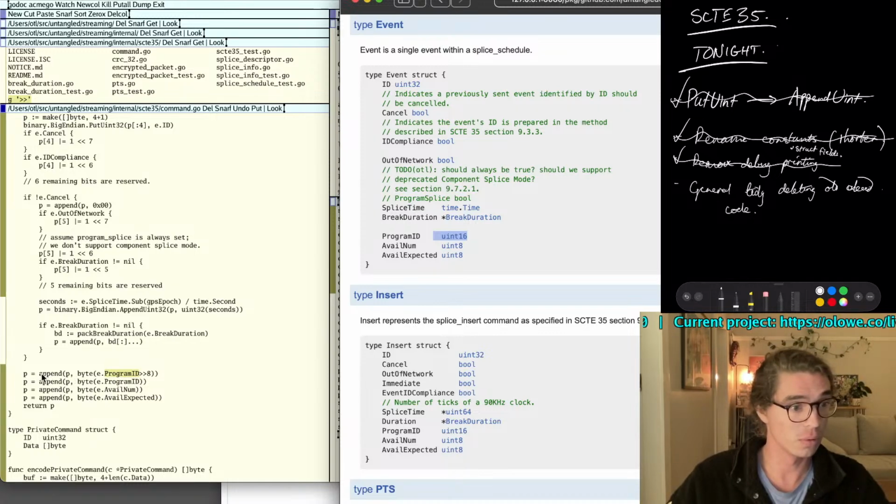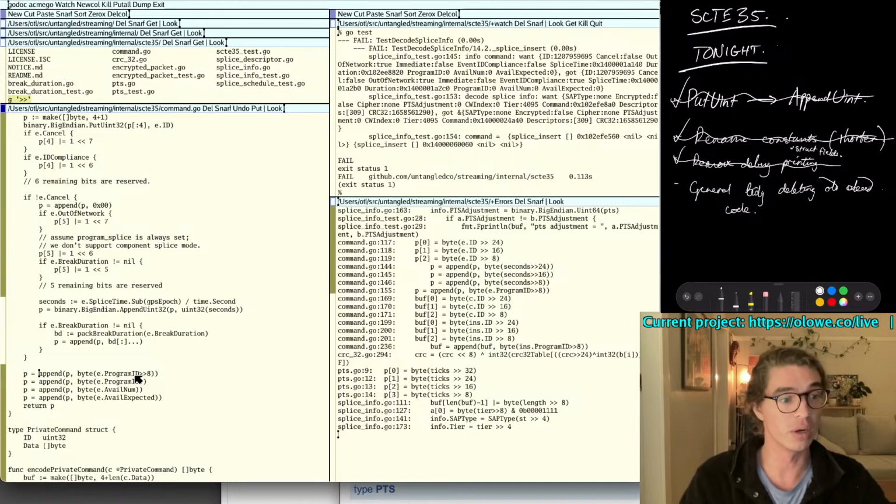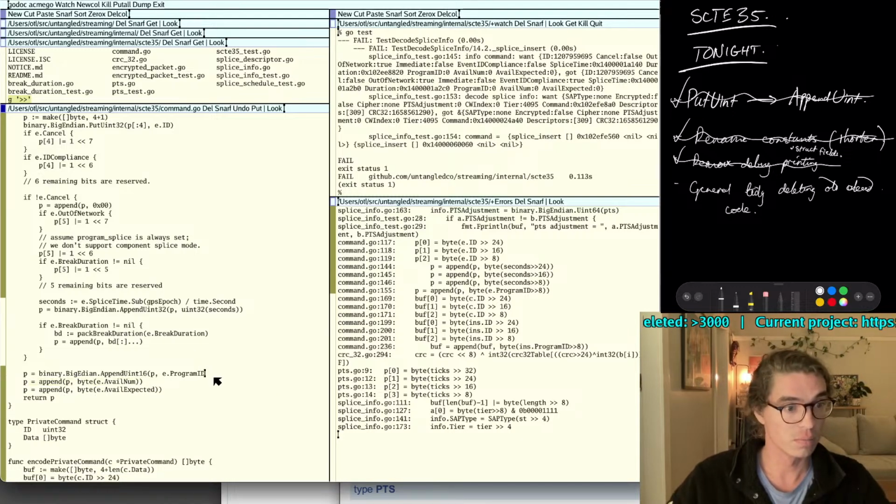So this is the same as binary, again in big endian, append the uint16 into P, and the value that we're encoding is the program ID. There we go. Great.